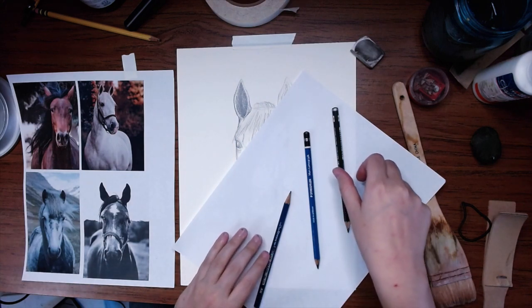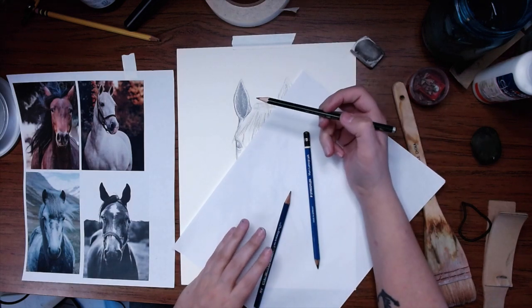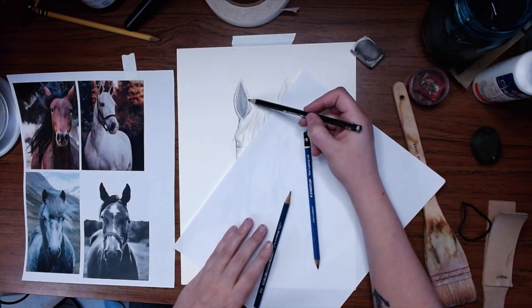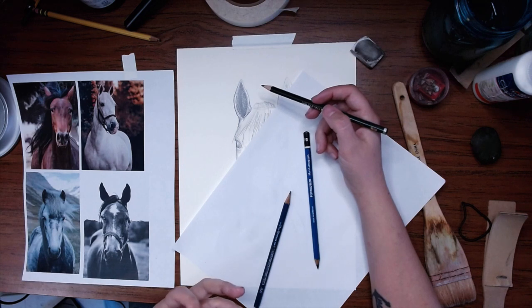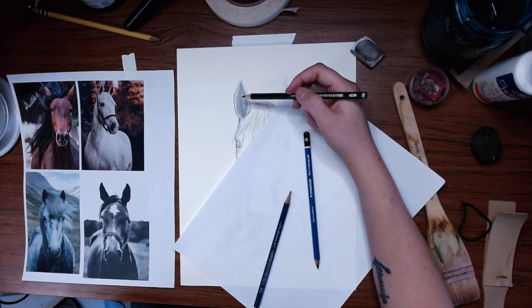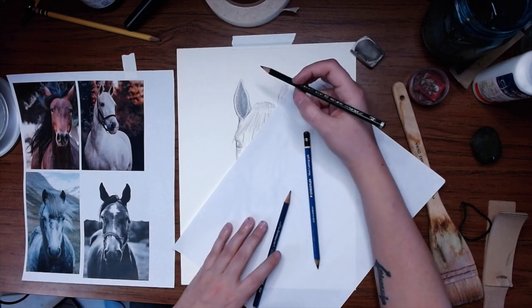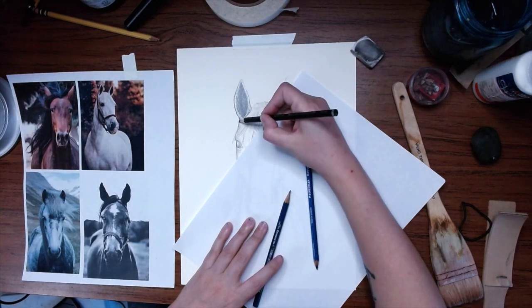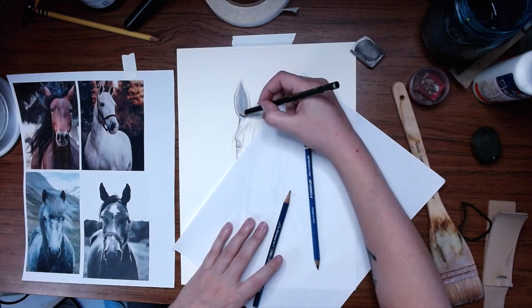I've done the hardest part and I've started. A couple of things to note: don't underestimate the power of leaving a space untouched — as in white — because that negative white space is really going to help bring the whole thing together. I left some bits in there because sometimes horses have a vein kind of running through their ear that you can see. I chose to make his ears maybe a little bit less hairy. I'm going to come back in here because this area would be mostly in shadow. The hardest part's starting!